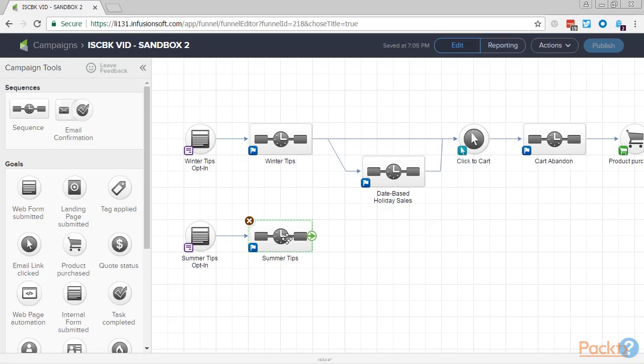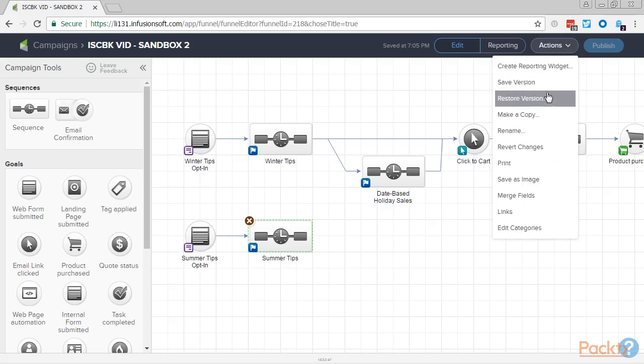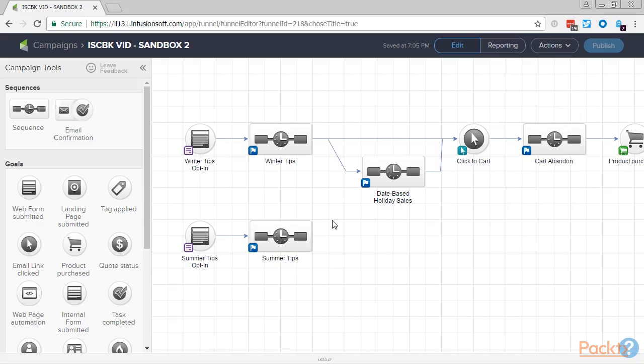So for example, if we make changes to an email's content and then restore the campaign to an older version, it'll restore the sequence layout, but it will still retain the current email, assuming that that same email object was in the older version. This is why it's recommended to disconnect but not delete any sequence content that we want to reuse. Cloning sequences can be very handy in these situations, so if you ever want to go ahead and clone stuff, you can highlight them and right-click and make a duplicate.